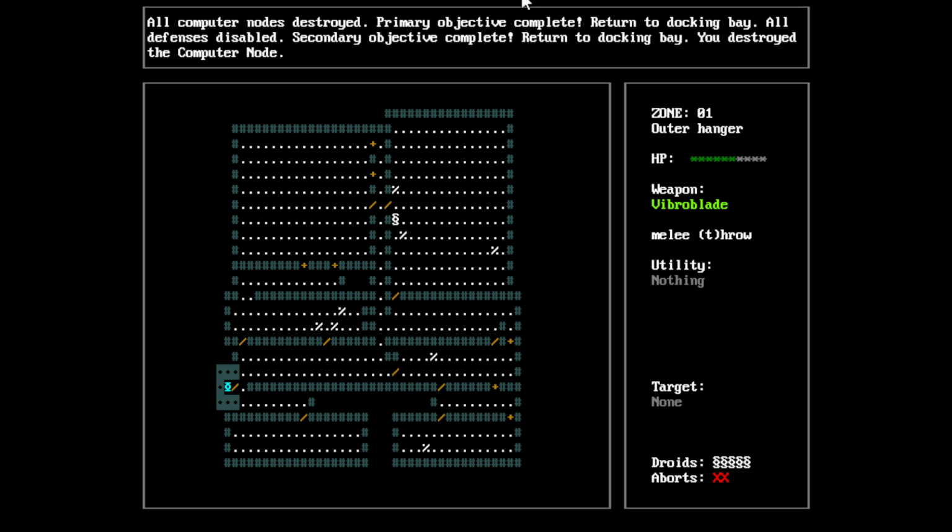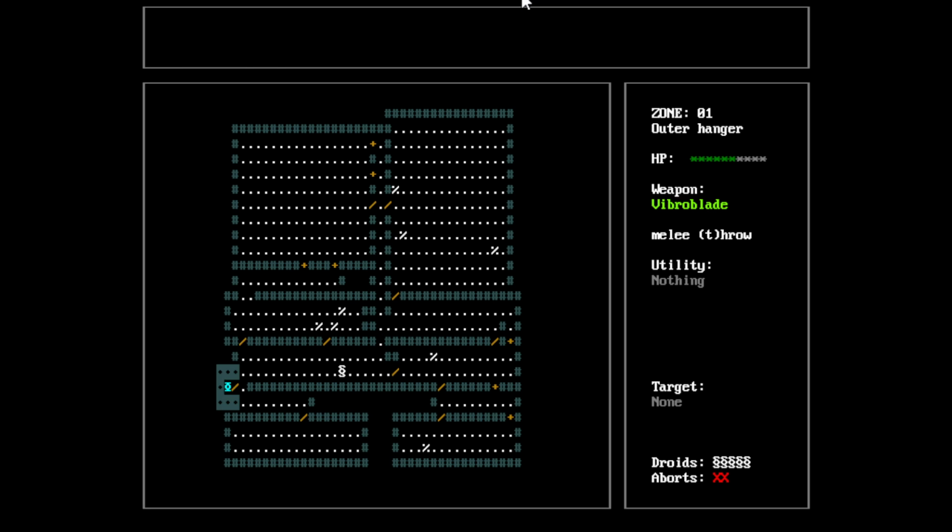Alright, so, all computer nodes are destroyed, primary objective complete, return to docking bay. All defenses disabled, secondary objective complete, return to docking bay. Now, I will note there are different outcomes if you don't destroy everything, so.